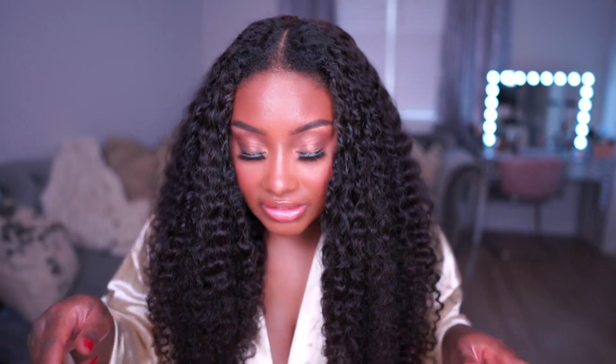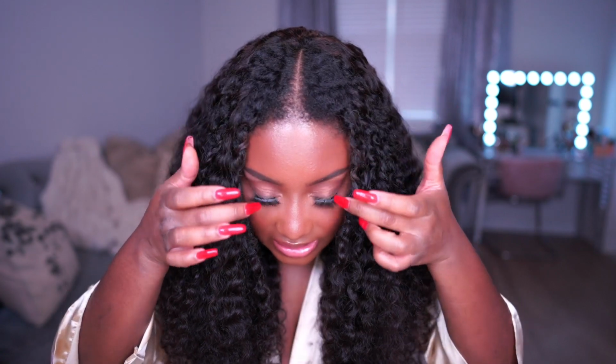Now, you can rock this wig without leave out, but I decided to rock it with leave out because to me it looks more natural. Look at this hair, it looks so nice and natural, right?